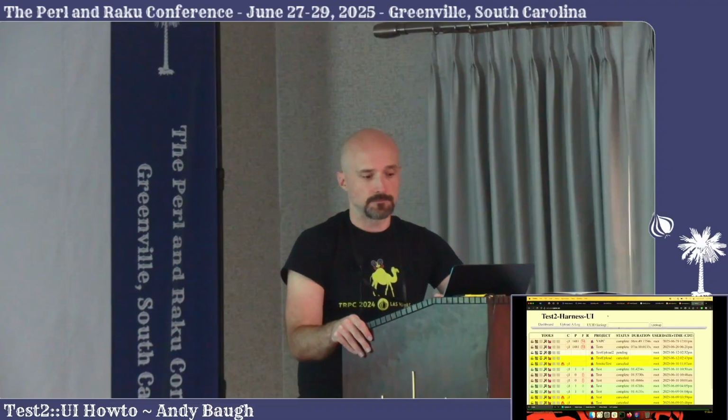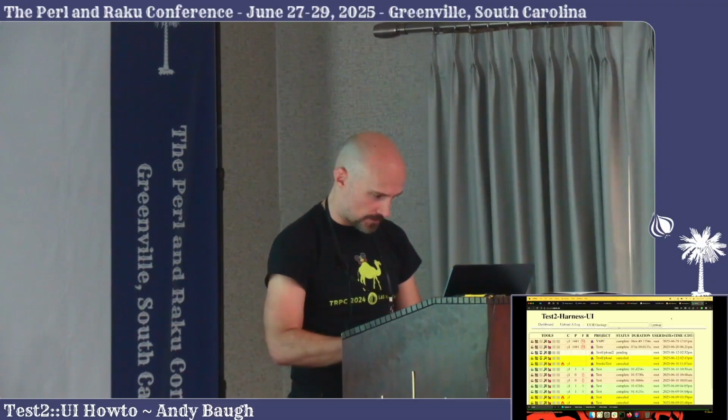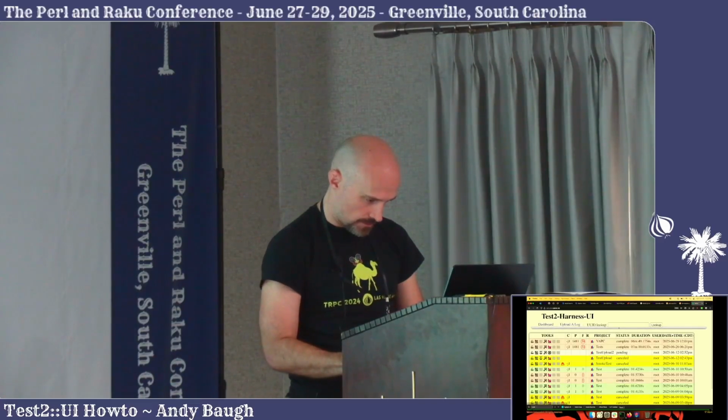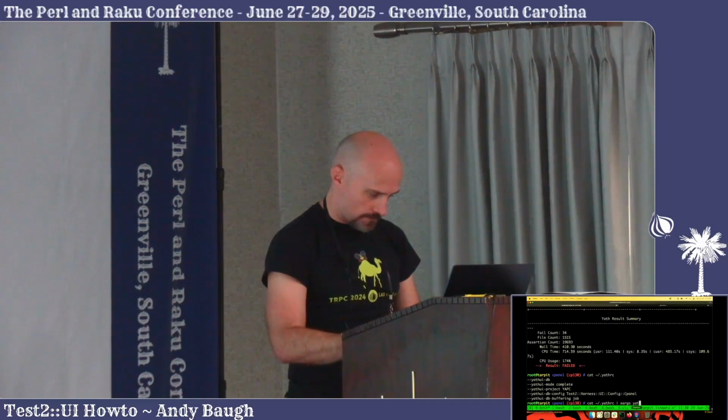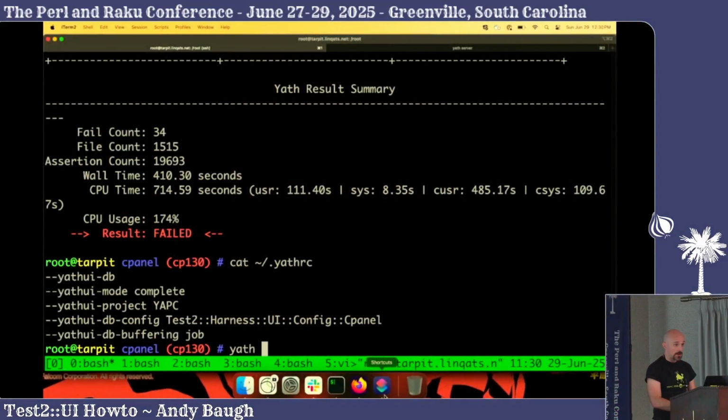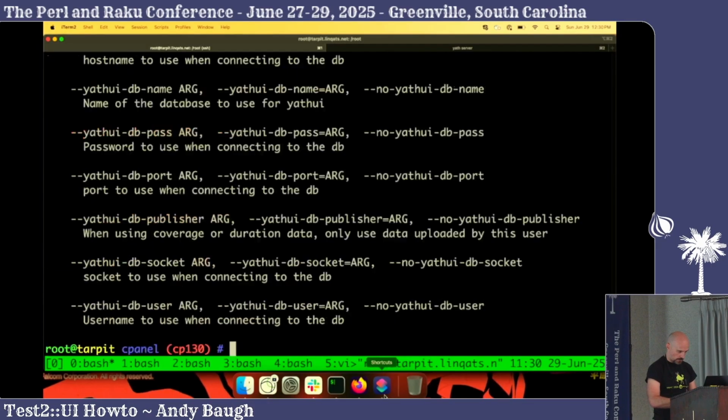Yeah, can you show an example? I think so. Let me check real quick. Oh, okay. So you have to turn it on in the server. No, I'm just checking the actual Yath test dash dash help. That would be used historically. Right, so it uses the historical information about, I know this test touches these five, or I know that these five tests touch this PM file, so therefore, you don't need to run the whole test suite, that's not gonna help, just run these five tests and you're done.